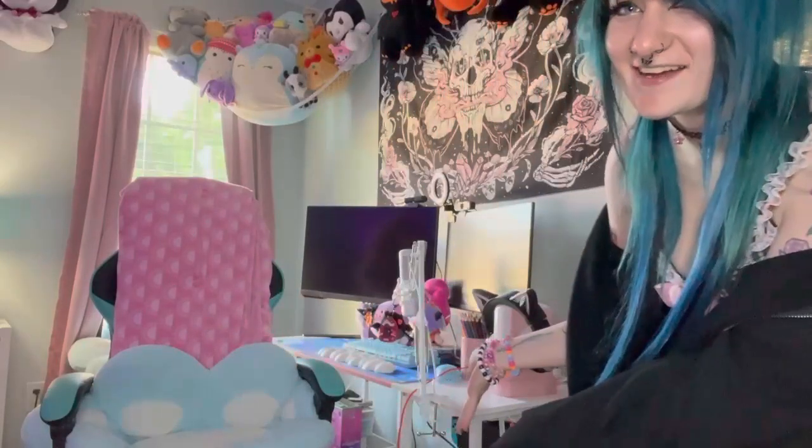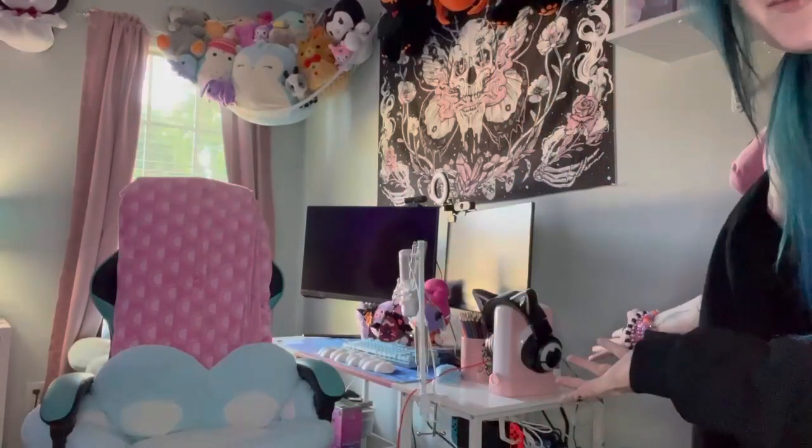My PC setup. I have my chair, which I love so much, my blanket and everything comfy in it, and then of course my PC. This is where I do all of my streaming, all of my editing, everything like that. Part of what makes my PC setup so cool is my tapestry hanging behind me and my plushie backpacks, and I'm just using the same technique that I did for the other side. If you want to see how I'm hanging this stuff up, you can watch my other video about my old emo scene bedroom. I also have a plushie net over here to hold my other plushies. I love displaying those, I think they're a great way to decorate, and they make my PC setup look that much cooler.